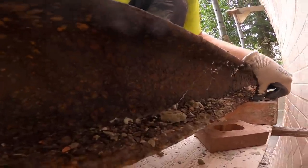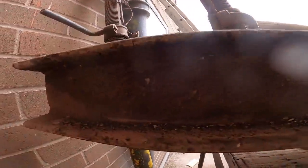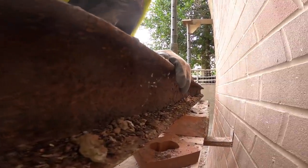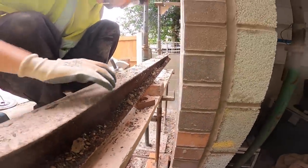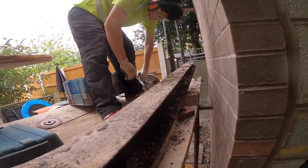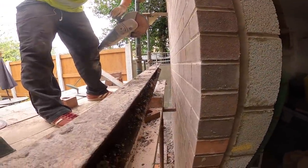And there's the cavity side of it. Look at the state of that. And there's the bit that was indoors, so not much rust on it there, but you can see it's hammered, especially down that end. So Alex is going to cut this. Just make sure you don't push on the grinder, just let the grinder do the work. When ready, and you are. So cut it where the brick is. Can move your box so the sparks aren't bouncing back at you. That's it.